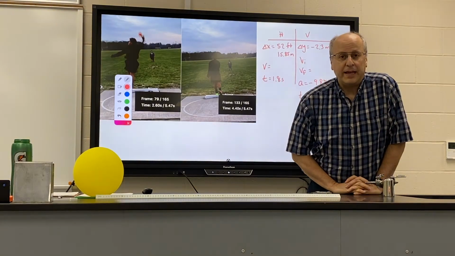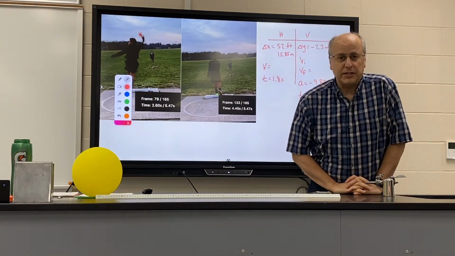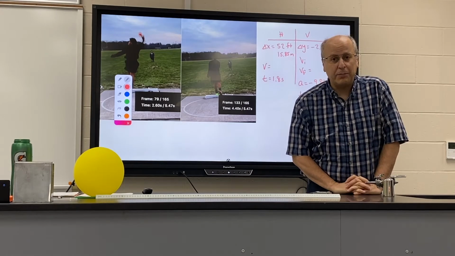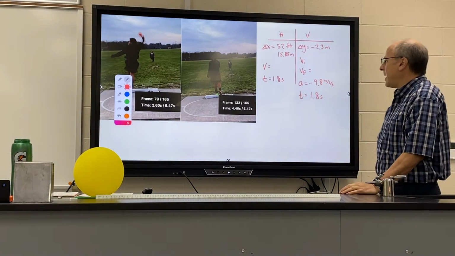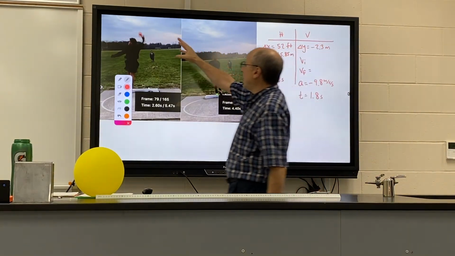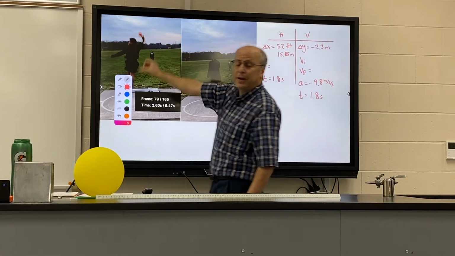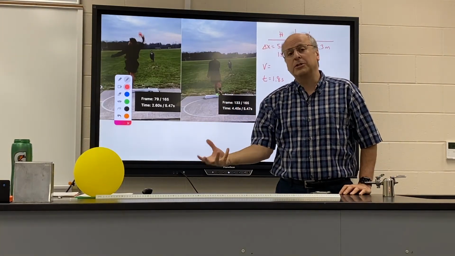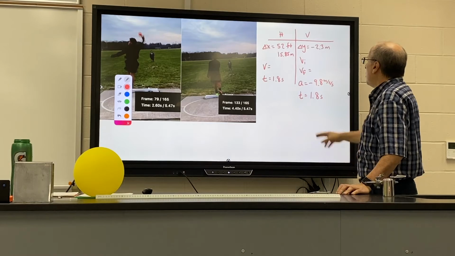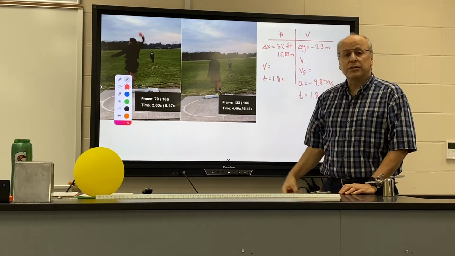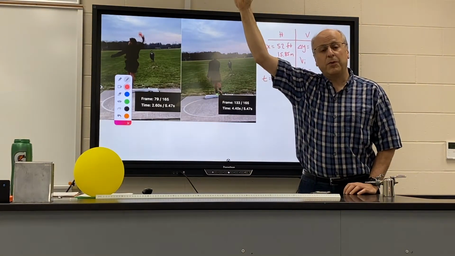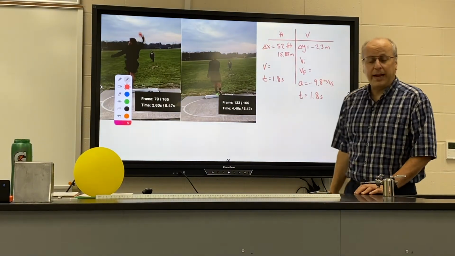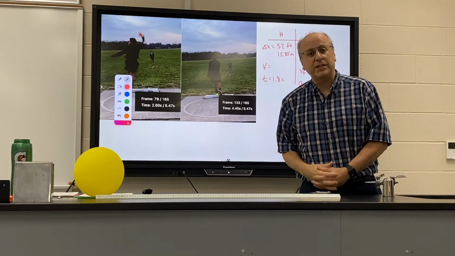Our goal today is to see whether or not Jason is getting the maximum distance possible with his shot put throw. So we have a problem here where he throws the shot put from a height of 2.3 meters. We're going to assume, without growing any taller, that number is not going to change. We put that as our delta y because the shot put starts at a height of 2.3 and lands on the ground. We're going to use negative 9.8 and we're going to assume Jason's not going to change planets.